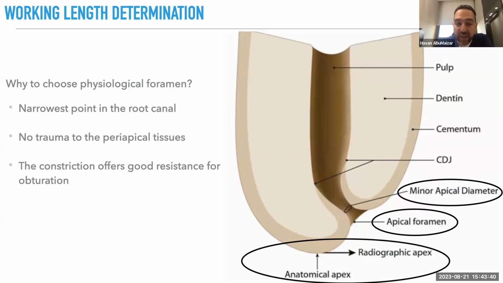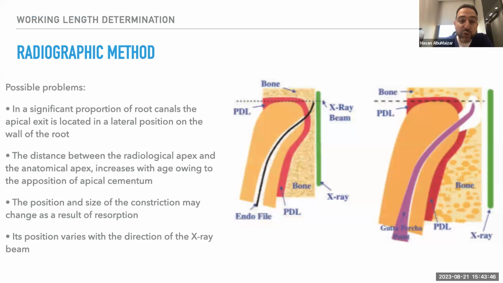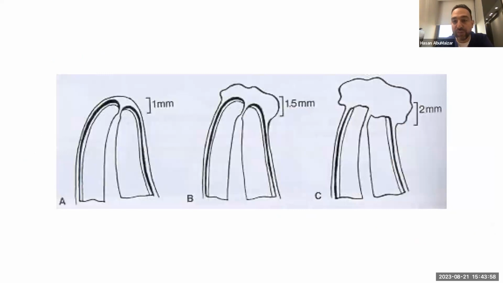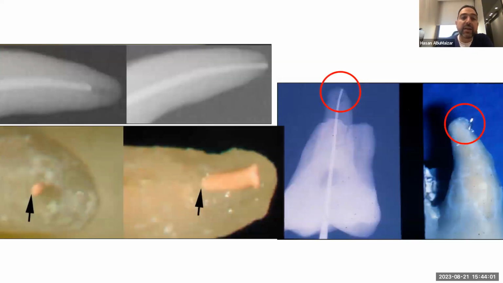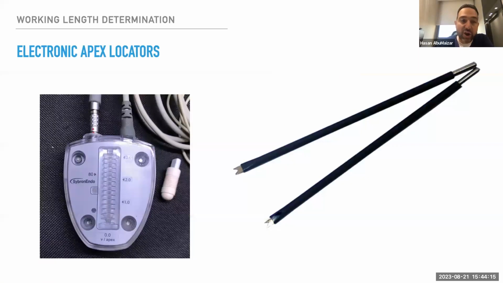We usually rely on more than one thing. The first thing is that we need to understand that the apex, or the apical constriction, does not coincide with the radiographic apex. Sometimes we have some sort of resorption over the apex. Sometimes, as in these cases, if we followed the radiographic apex, then we are over-obturating, over-instrumenting, and this may cause a problem for this tooth and for the patient. So mainly we depend on electronic apex locators, and we then confirm with a radiograph.